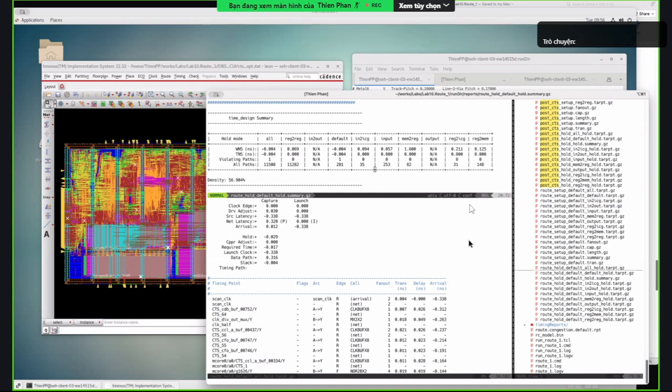So that's one way of doing it graphically, and that's correct. But the other way is, you look at the timing report, you see which group it is in, and you go to the report directories and pull up that group. And then you see the corresponding path.